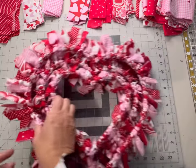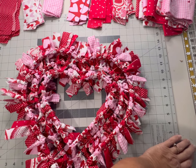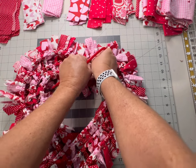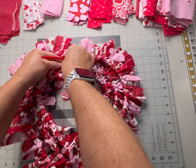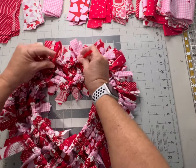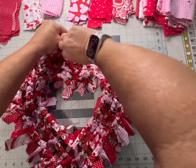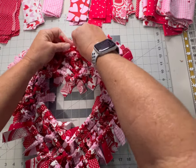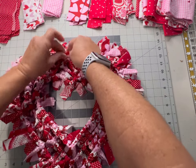If you do a hanger, we're going to connect it to these 2 bars. And I'm just going to do one right now with a chenille stem or a pipe cleaner. And we'll just connect it to these 2 bars right here. And we'll do another one. That way it's going to hang nice and even. And we'll just go about like so. I don't want to make it too tall. Just about like that. And we'll just twist that around here. And that gives us a nice little hanger.